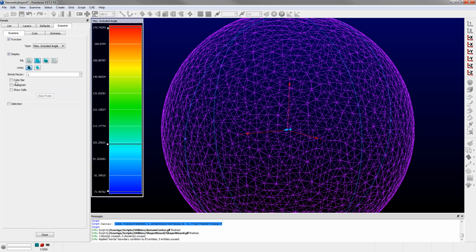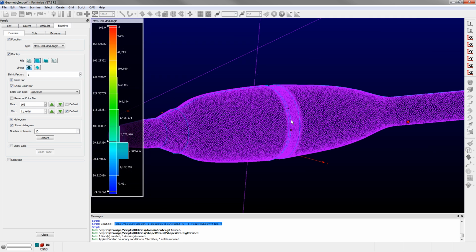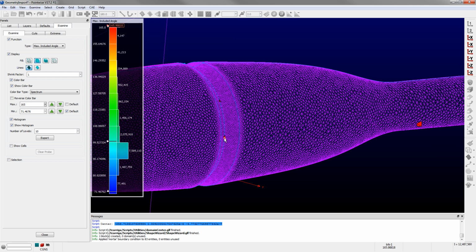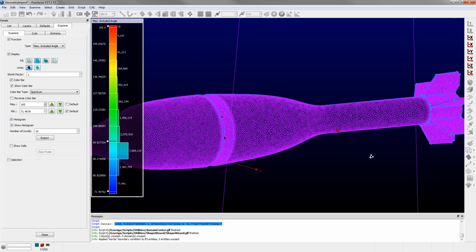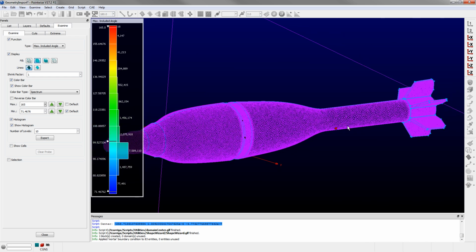One of the things you can do is, if you check the color bar, you can see the min and the max. You can reset this value to say like 165. If you flip on the histogram, you can see there's 18 cells over 165, and you can zoom in and they'll be highlighted in red, and you can kind of see they're out in the middle of nowhere, kind of off the body, maybe in some areas where there's collisions and that sort of thing.